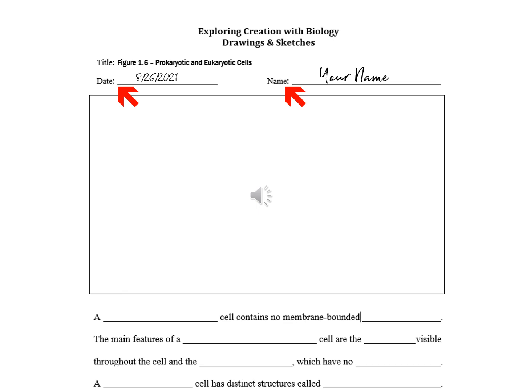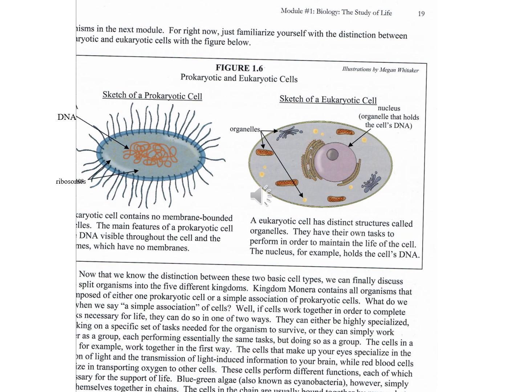For this tutorial, we're going to be showing you how you would fill in the worksheet for figure 1.6. And so in our textbook, we find figure 1.6. It's on page 19. And these are the figures that we want you to take notes on, to sketch out your own version of, and then pay a little more attention to in terms of knowing the figure, being able to identify it when something like this shows up on the upcoming test.